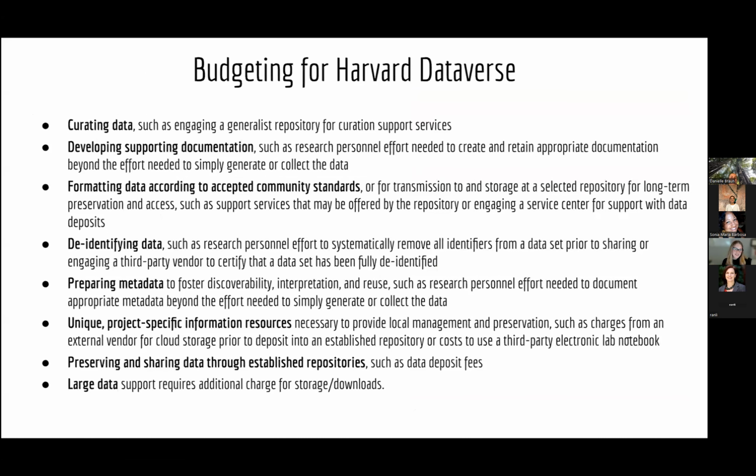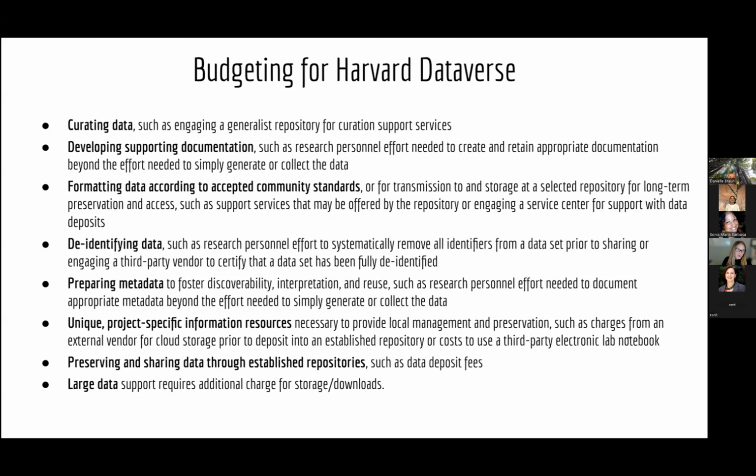So that's where Dataverse can come in and help you with some of these allowable costs, such as curating the data, helping you prepare metadata, de-identification work, and even large data set support, which I see Sonia is talking about in the chat a little bit.